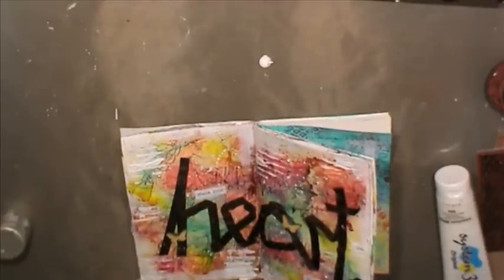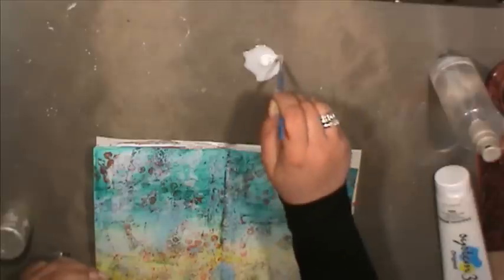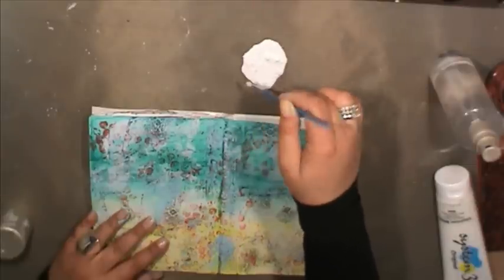And now I think I want spritzers of white. And I'm not going to use Studio Calico's spray. You know, I got the white from them. Because it is seriously, I don't know, was it on one of these pictures? Yeah. There are still spots on here that are not dry yet. And I did these pages like 4 weeks ago. And even after a week, like, some spots were not dry yet. That, ladies and gentlemen, is a whole lot of white.